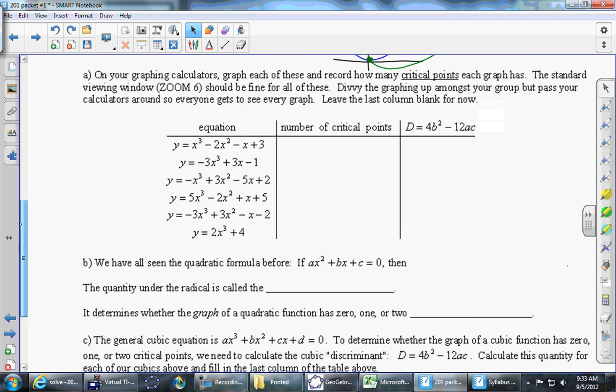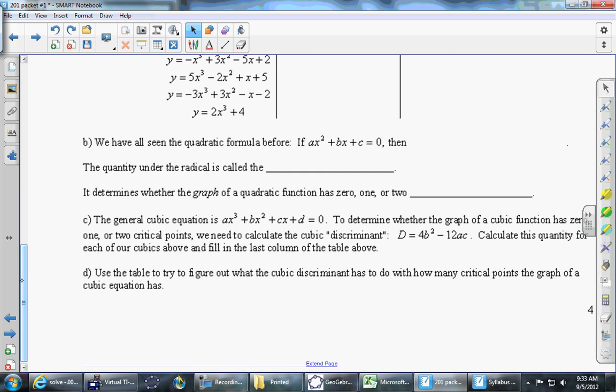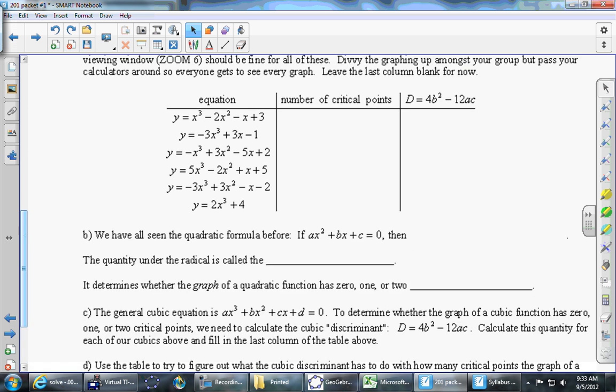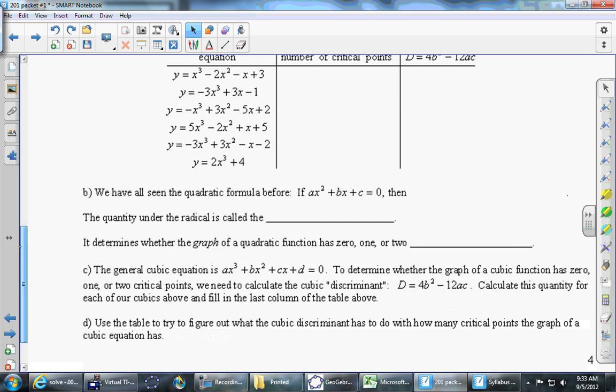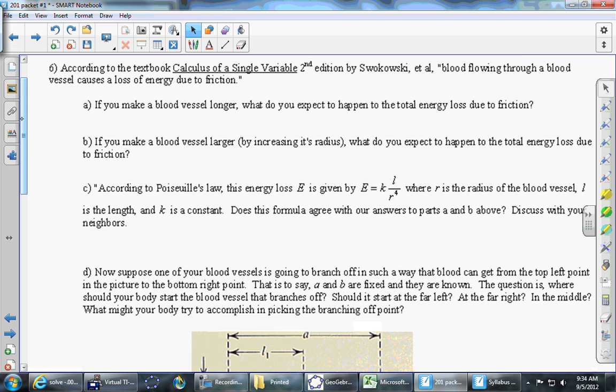Now, I was hoping that more folks would have calculators here, but given that we don't, maybe we're going to skip this one because it does involve a lot of graphing stuff. So you can have a look at it later. It's something you can just do independently outside of class. Just follow the directions, see if you can work your way through. I don't know that we'll come back to this one necessarily, but we are going to skip it just because of the calculator thing right now.